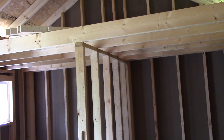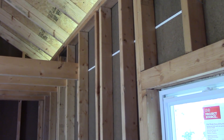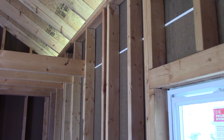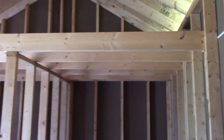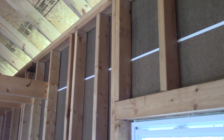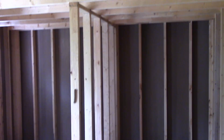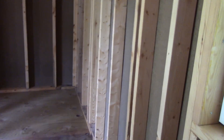I couldn't do a loft in the one we had rented because there was no room. You can see where that white line is — that's the Z-channel for the siding; that was the height of the roof line. If I went across with a board it would have to be very low, you'd have to duck underneath it. Here I've got about 15 inches of wall and then the roof going up, so that's plenty big enough for a sleeping loft. And again, this is going to be a weekend thing — this is not where we're going to live.